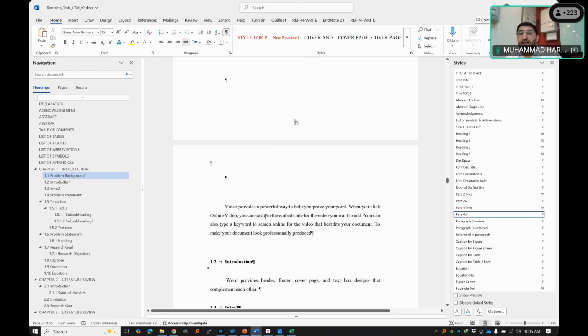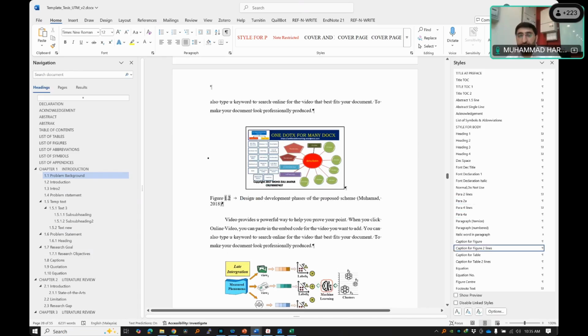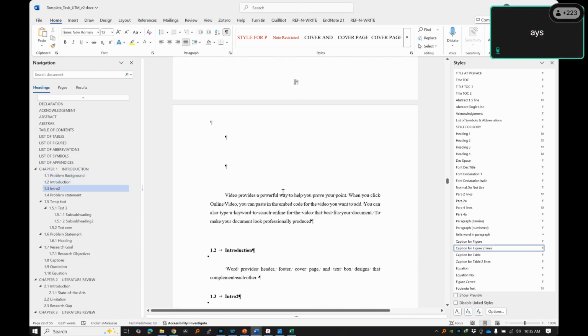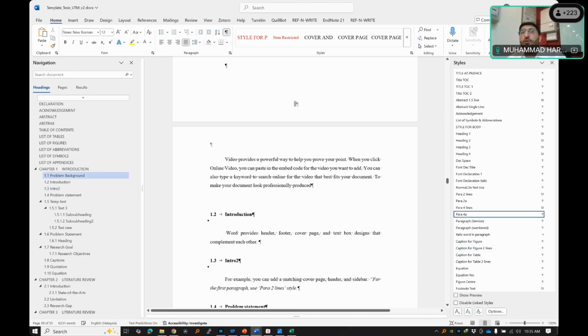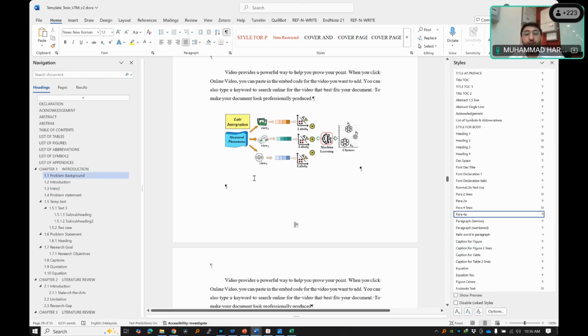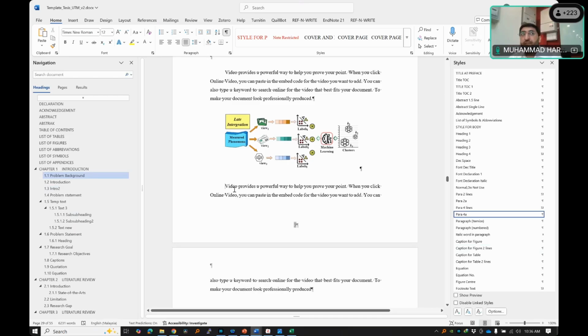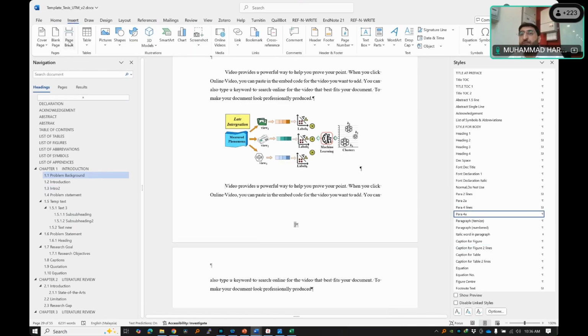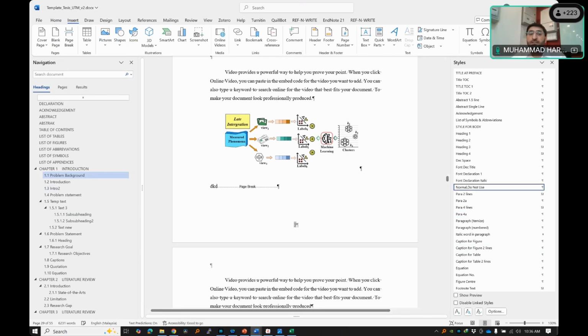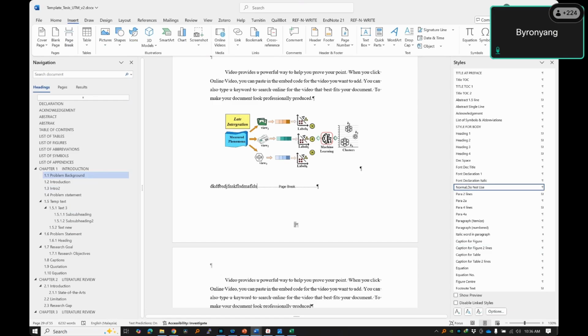The reason is, if I press enter here, your page will start from the middle. Then you need to come and delete these two. Why are you making it very difficult for yourself? So what you have to do is come to this point, go to Insert, and here is a page break. You press page break. Whatever you are doing on this page will not affect the other page. Understand?